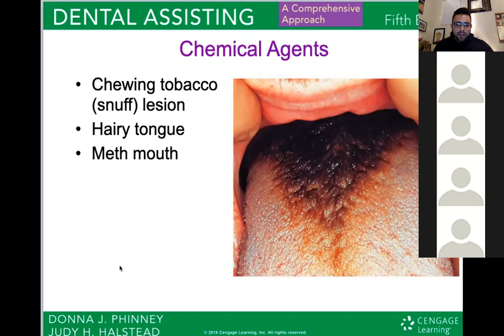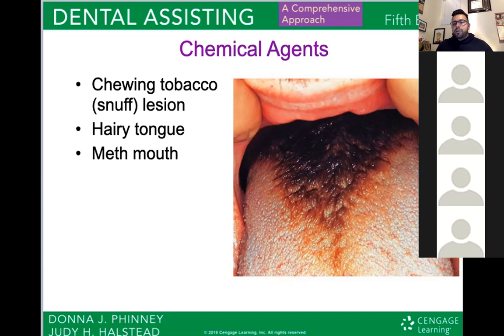Okay, so it's not actually hair. What it is are papillae of the tongue. These are little hair-like projections that everybody has on their tongue here. But sometimes they can grow really, really long for some reason. And especially people that smoke or use chewing tobacco, it'll actually stain black and it'll look like black hairs on the back of their tongue.